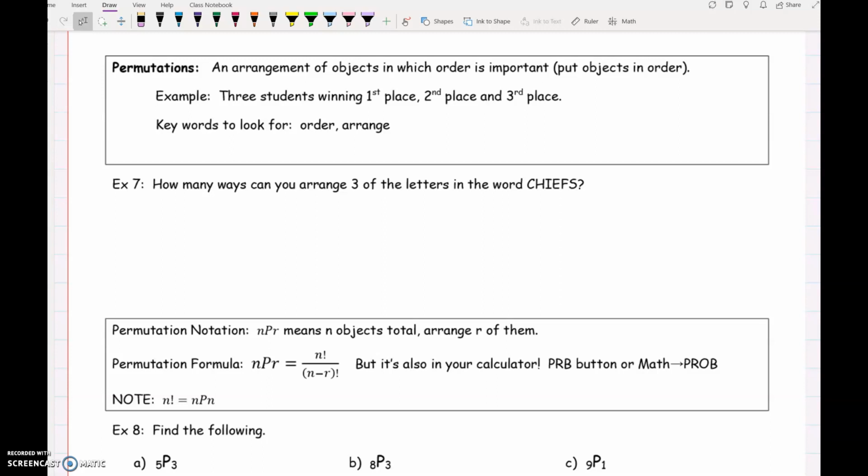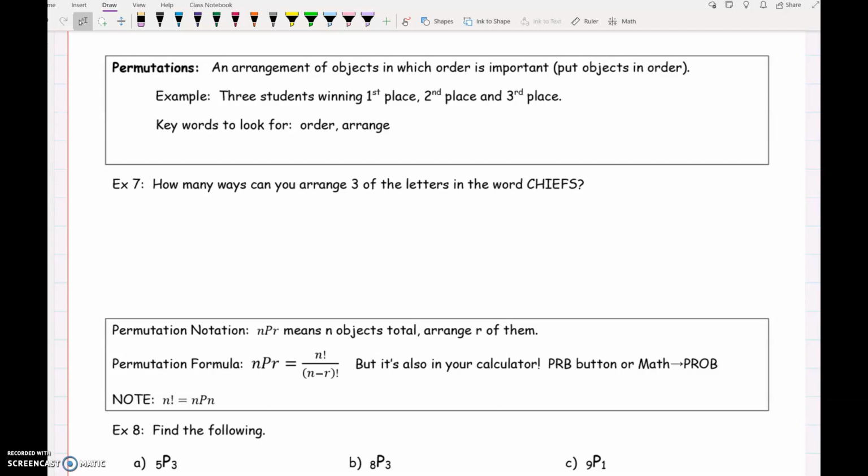Another example is I'm going to look at this classroom and pick 3 students and give one of them first place, another one second place, another third place. So using totally random student names, because I'm recording so I'm not supposed to use actual student names, if I had Sam be first place and Mary be second place and John be third place, talk about total random lame names. Sorry if anybody you know has those names. One of them's my daughter's name.